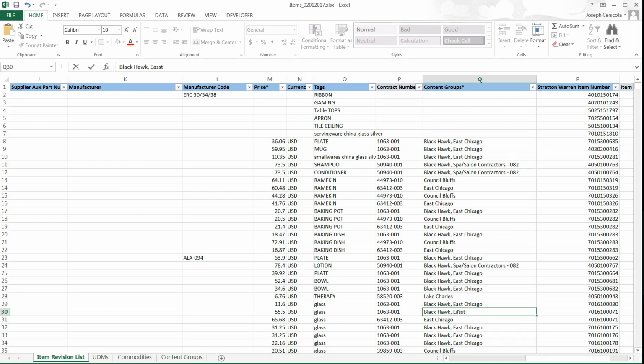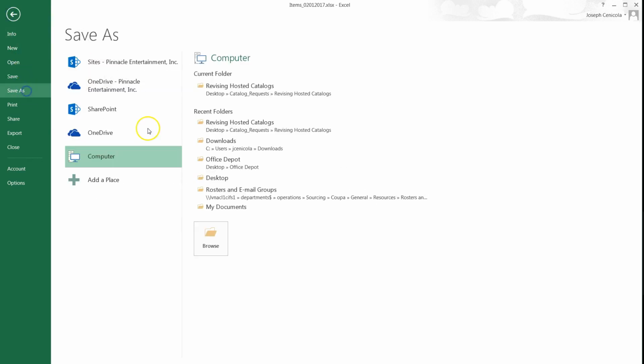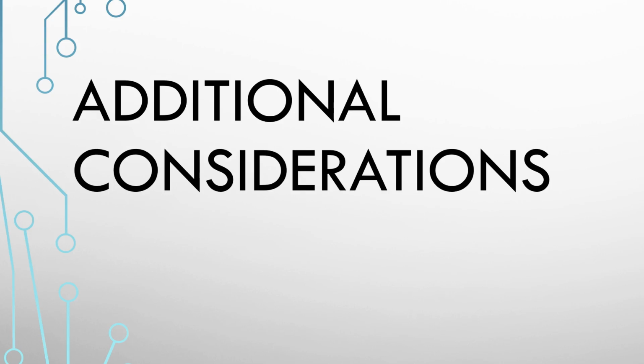Simply open the form, revise the values that require modification, highlight the affected records with yellow fill color, and rename and save the form. Next, route the form for review and acceptance through the appropriate commodity manager, unless you are the commodity manager, per the above described submission process. The last group to receive the form is the eProcurement team. The email address is eprocurement@pnkmail.com.